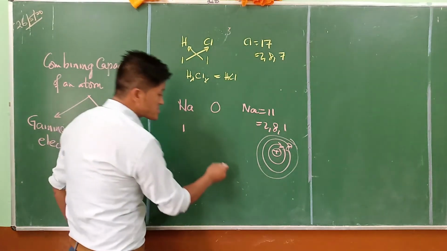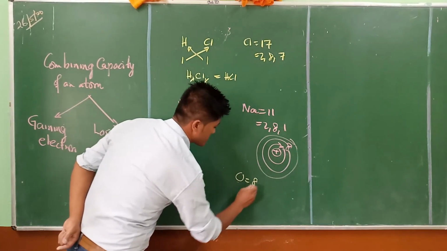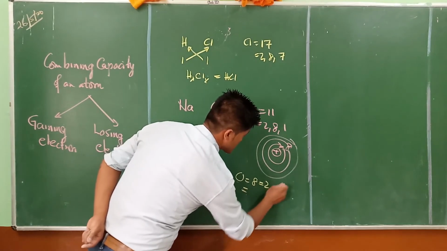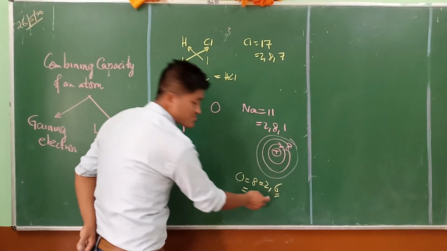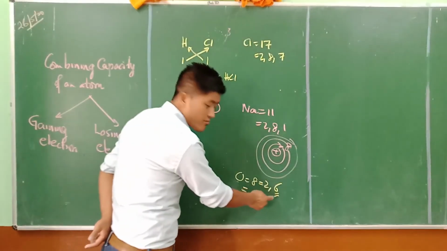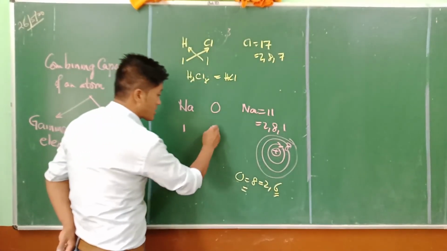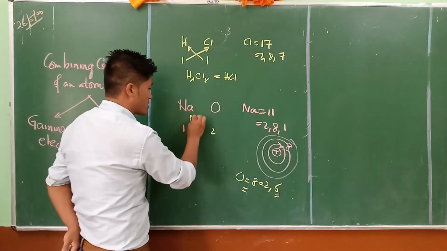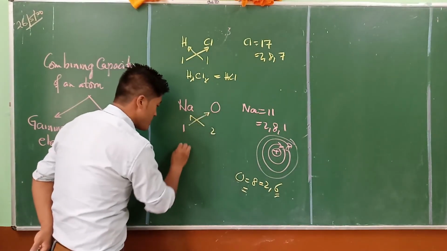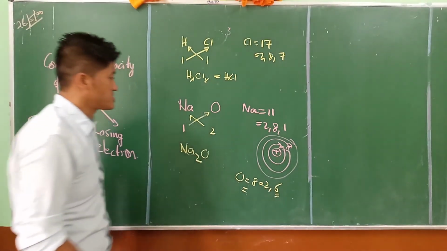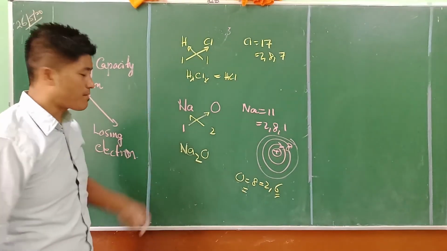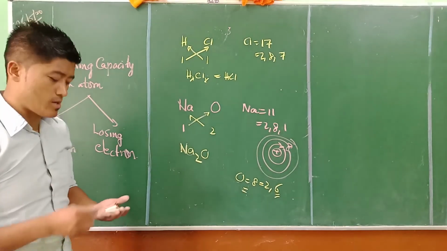Now in the case of oxygen here, atomic number is 8. We are going to write 2, 6. Understand? In the second shell there is space for 8 electrons. How many electrons are we going to add? 2 electrons. So that means valency 2. Now we are going to multiply in a cross way. Na is 2 and oxygen is 1. So this is the way by which we work out the chemical formulas.